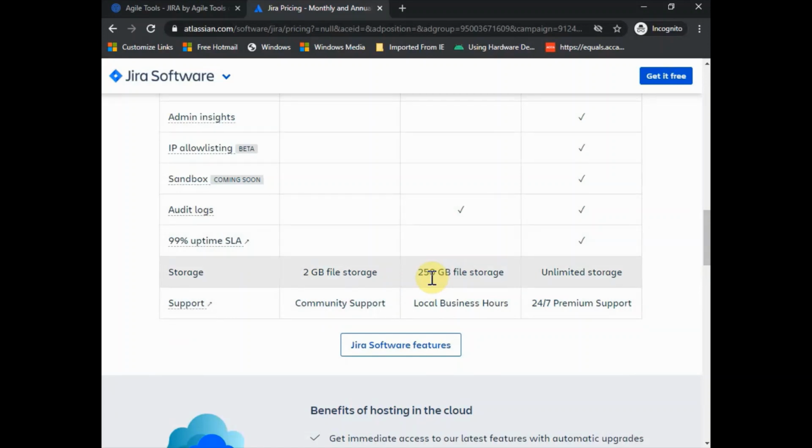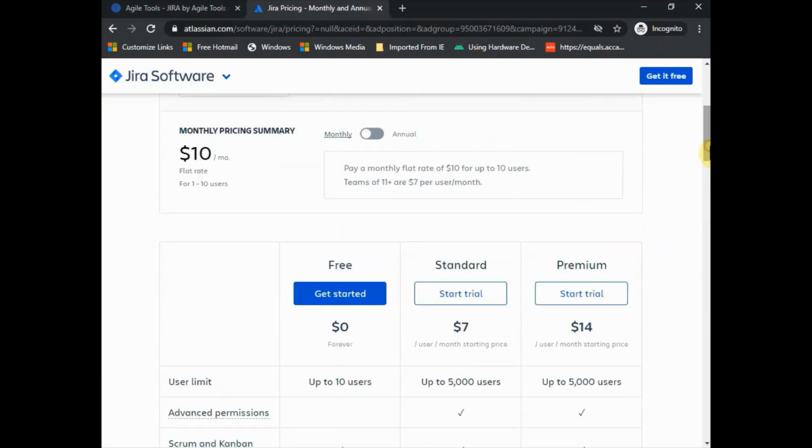So that is what you get from free and from the paid ones. But mostly I would say you can go to this page and check, as part of your requirement, whether you want to go for the free one or the standard or the premium version.